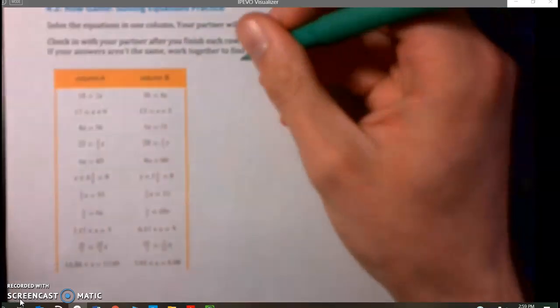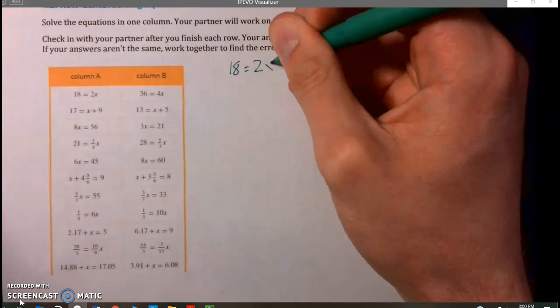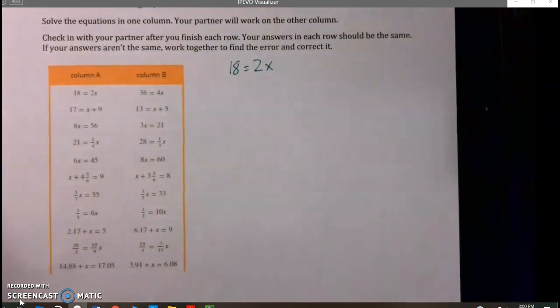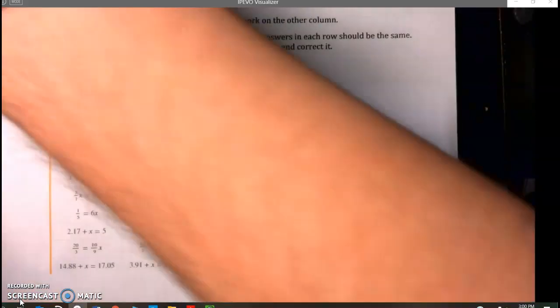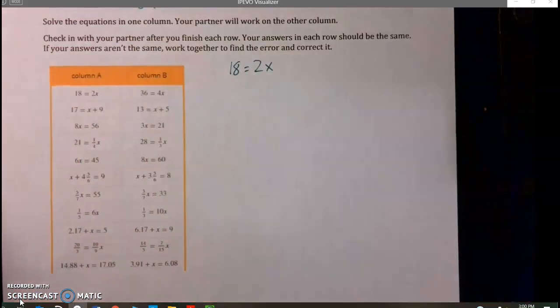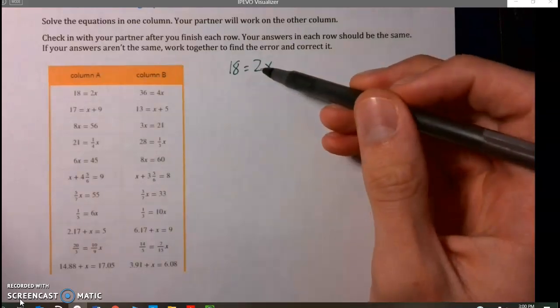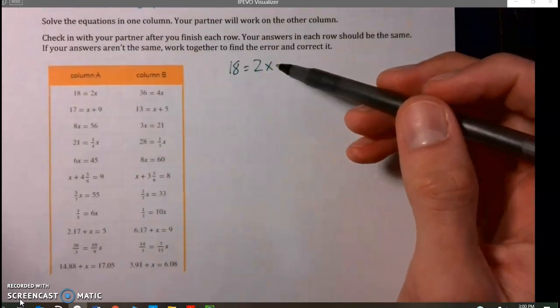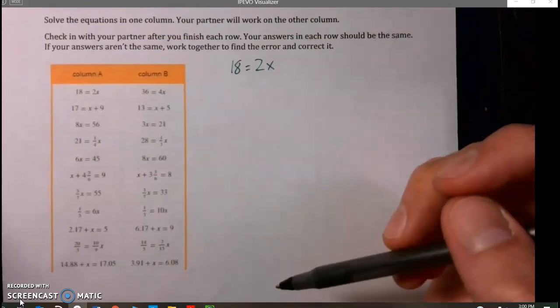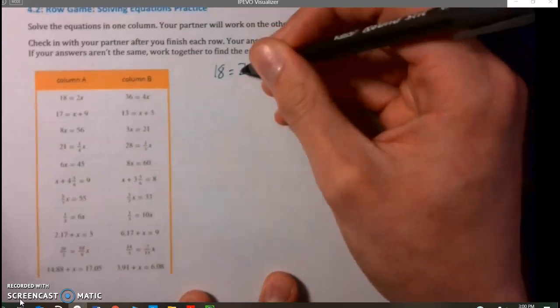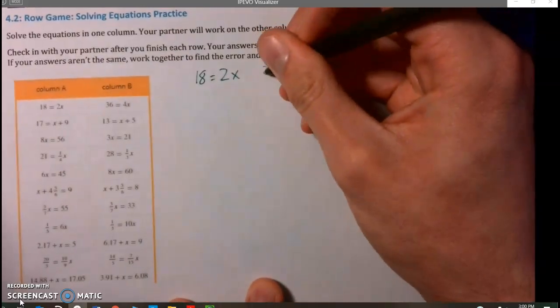So column A is beginning with 18 equals 2x. Once again, since we're reviewing, it's super important that we go through that process of writing every equation as a sentence, replacing the variable with the word what. So this problem, once again, is a next to notation problem. Next to notation is multiplication. Anytime you have a coefficient, a number attached to a variable with no operation, that is multiplication. So this is saying 2 times what is 18?